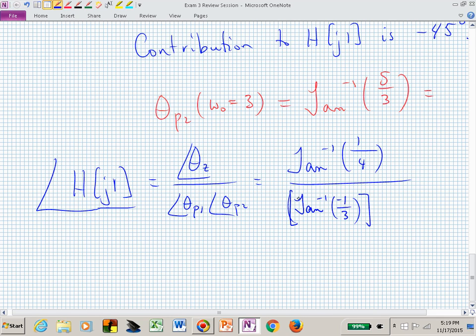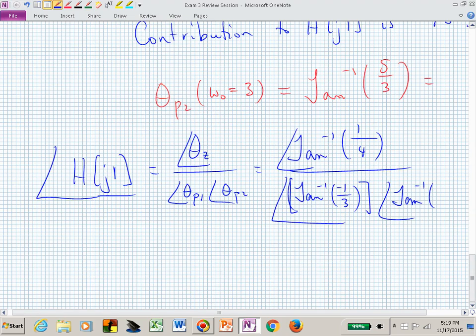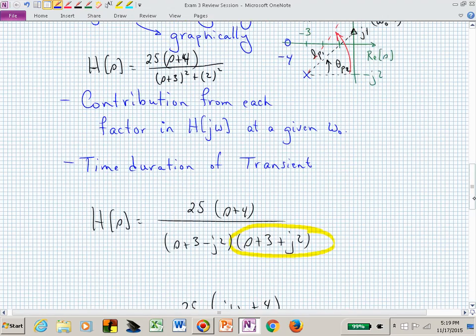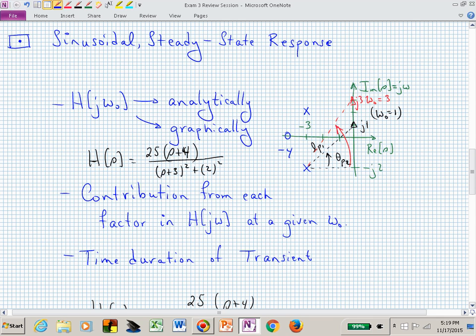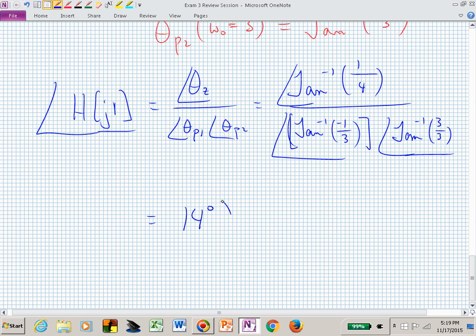And this angle, so these are all angles, is what we had calculated, I think, before, isn't it? That's now the 3 over 3. And the phase, then, would be whatever this angle is, inverse tangent of 1/4. I don't have those inverse tangents memorized, but we know that it's less than 45. And you could eyeball it. My diagram isn't drawn very properly in terms of my units on the horizontal are not necessarily equal to the unit spacing in the vertical, but let's just say that it's 14, I was going to say 10. So we now have 14 degrees minus, what's the inverse tangent of minus 1 over 3? Minus 18. Is that close enough?